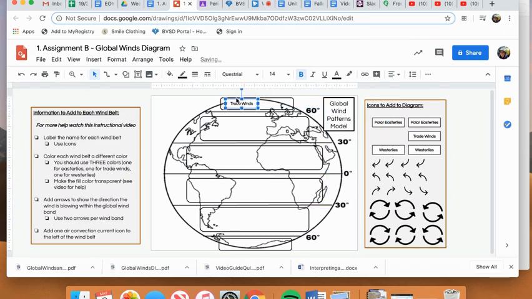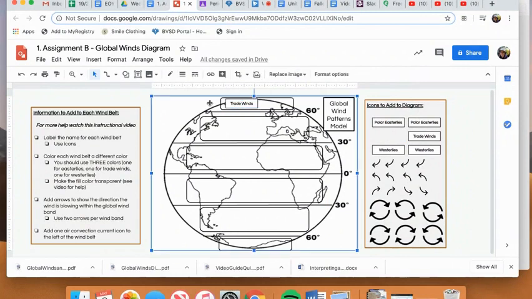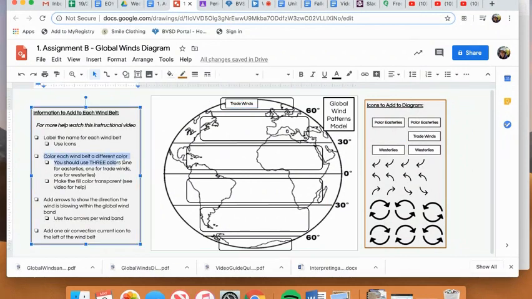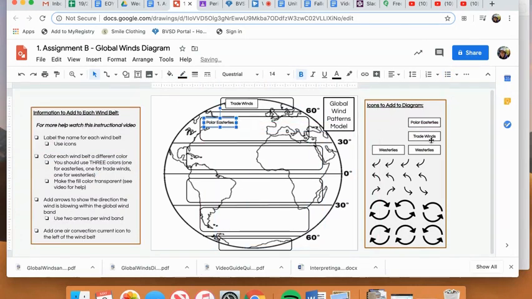So I would shuffle that into that box. The second thing I need to do is color each wind belt a different color. So hypothetically, let's just randomly place these on here just to say that this is what I think everything is.